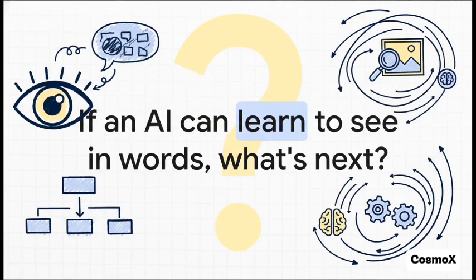In the end, what SAMTok does is really profound. It takes a really hard vision problem and it cleverly turns it into a language problem. And since we've gotten so incredibly good at solving language problems with AI, well, that just opens up a whole new universe of things we can do. It really just leaves you with one exciting question. Now that AI can see in words, what are we going to teach it to do next?